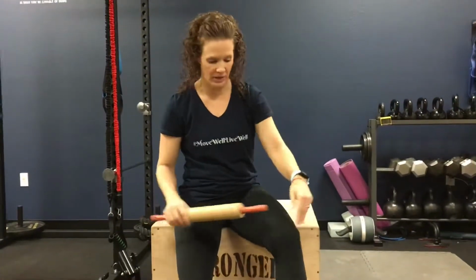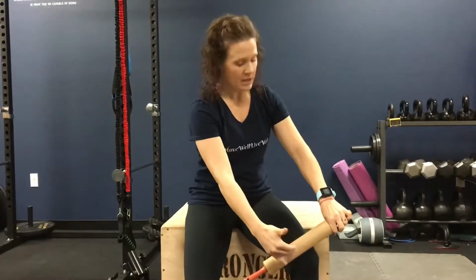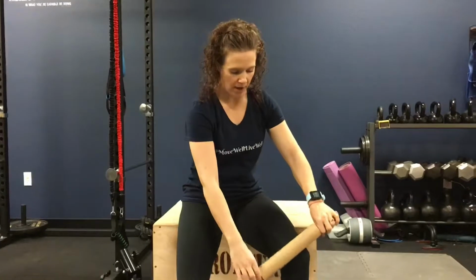So what is one thing that you can do? Well, most everybody has one of these around home. This is a rolling pin. If you don't have one of these, maybe you have a small foam roller or something like that. But these are only a couple bucks to pick up at the store. Great therapeutic tool for mashing up the muscles. So we're going to smash up the quadriceps where there's some trigger points and tightness and imbalance in there in order to alleviate some of this discomfort that they're finding in the front of their knee, this anterior knee pain or patellar tendonitis. I'm going to start distally, or further away from the body, and come towards my body.